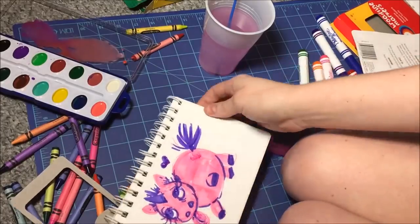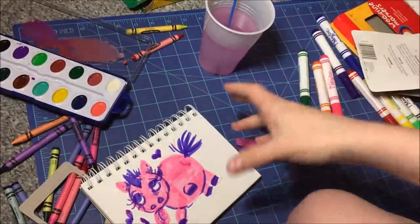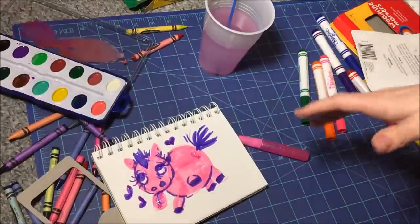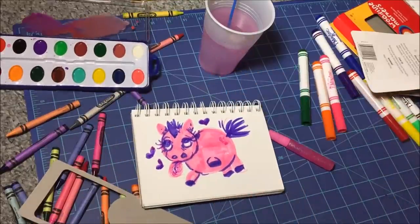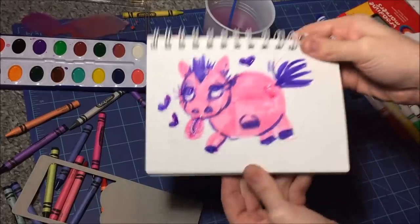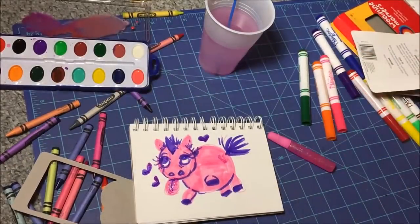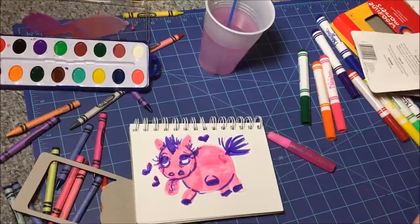Cool. So, yeah. Totally, I made art with cheap supplies. And as you can see, I can still make art to the best of my ability. And anybody who says that they need good supplies is totally a liar. Because as you can see, the results don't lie. So I totally challenge you to see if you can do better than me with $1 art supplies. Bet you can't. Bet you flipping can't. I challenge you.